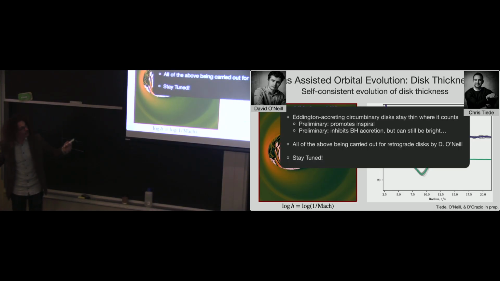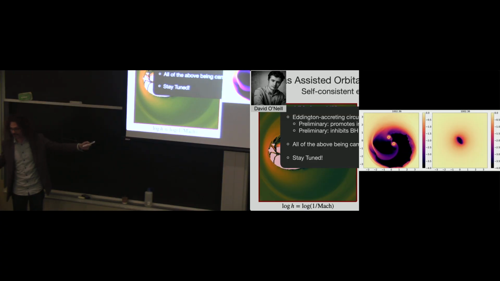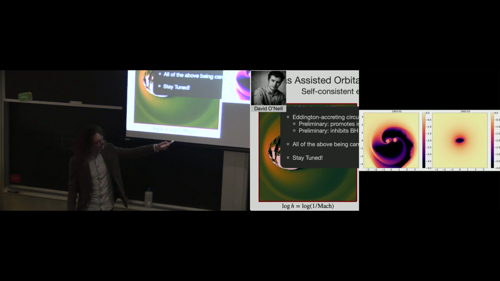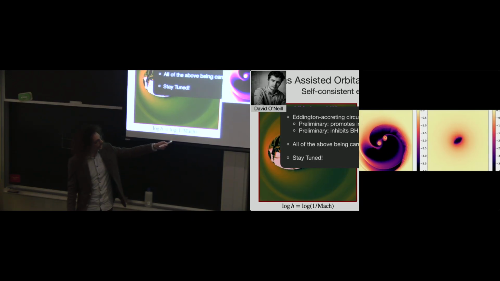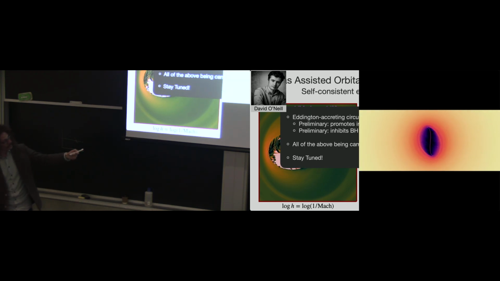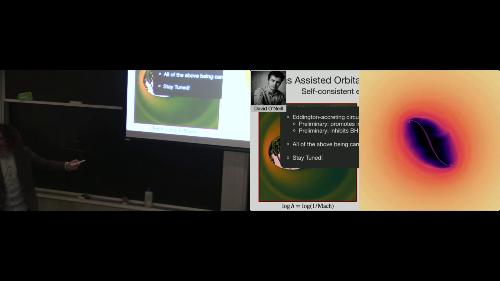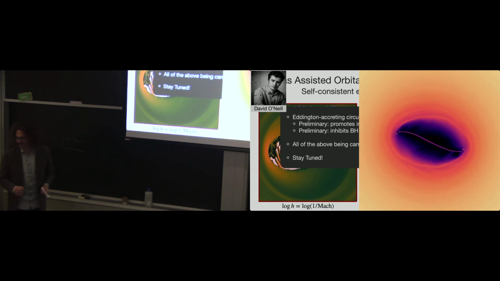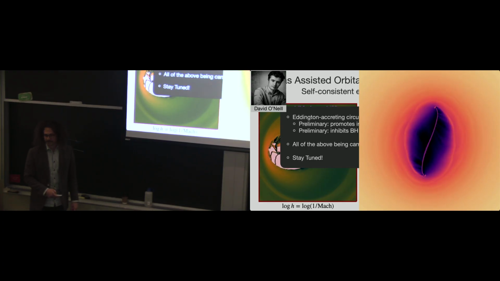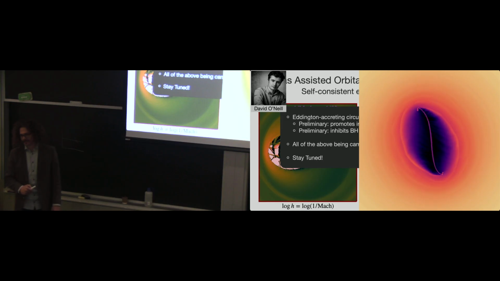I will say, as a little pitch for my student David, who is defending his thesis in 2 weeks, that all of what I've talked about, we've done also for retrograde accretion disks. This is a cool movie he made. This is what we've been looking at, prograde. Over here is the retrograde case, where the disk is going the opposite way as the binary. If you zoom in, there are some really different dynamics going on here, including this wild bridge that sometimes goes unstable, flares. There are all kinds of crazy things. David visited here and worked with Andrew on this, and there's some really cool stuff we're doing with that as well. So lots of dynamics in this problem, lots of physics that hasn't even been added yet.